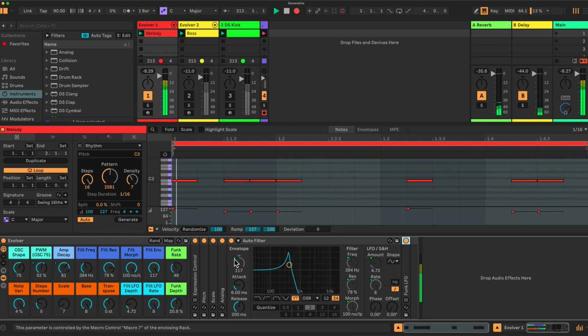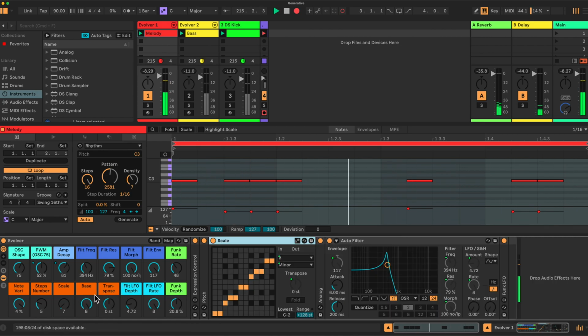Maybe I should just show you again these final controls here, the final macros. We have control over the scale. At the moment I'm in B minor. Everything that comes in from the pitch is quantized into the correct scale here. What's generated by the expression controlling the pitch comes in and is changed to match the scale. Here we're in B minor.